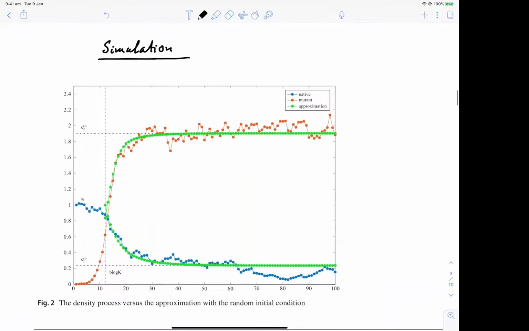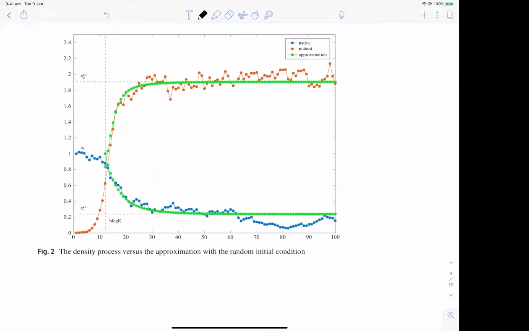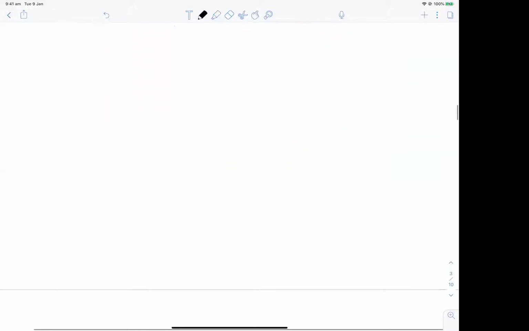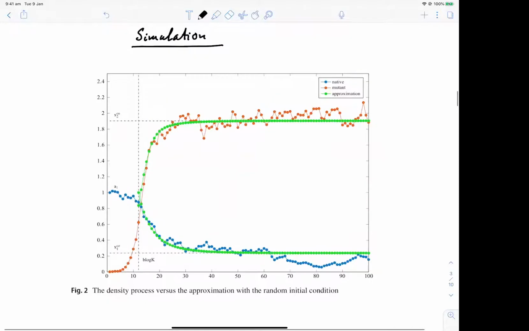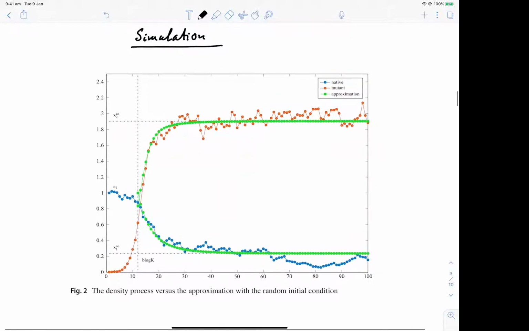So the picture, a simulation of the process, is here. For the time being, ignore the green lines. We have a mutant population, which is red. And you see here we have a slow growth over a period of time up to this time. And then it grows very fast, like exponentially, and forces the host population to decline, and slowly they become coexistent around some fixed equilibrium. So this is a simulation, and the purpose of the paper is to prove rigorously what we can see here.